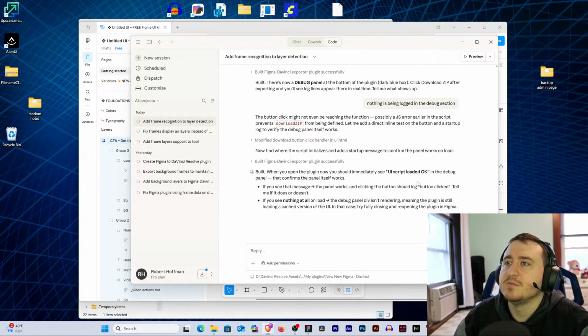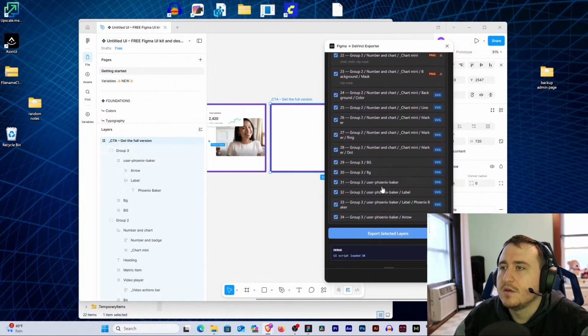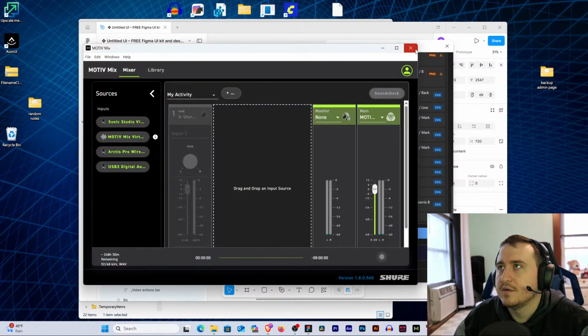That confirms the panel itself works. If you see that message, okay. Okay. It says it's loading OK, so that's fine.